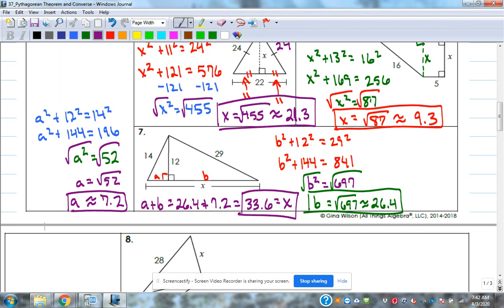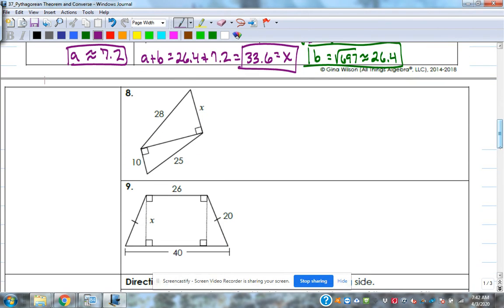Let's look at another figure here. So here we have two right triangles that share a side, and we need to find the measure of this part. x is all we're looking for, but we've got a missing side on two different triangles there. So we're going to work with this triangle first because it has more information. We know a leg and the hypotenuse of that one, so that would allow us to find this leg, which would then let us set up and do the bigger right triangle there to find the x. So I'm going to call this y and work that one out.